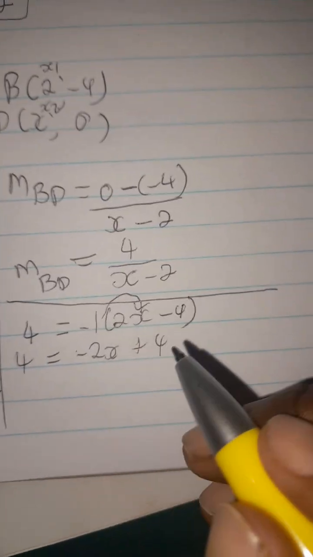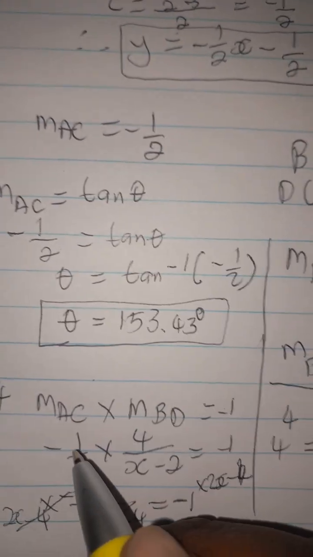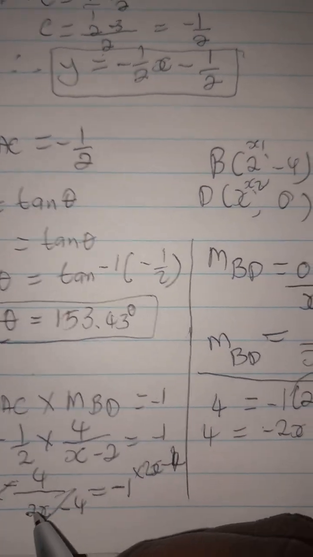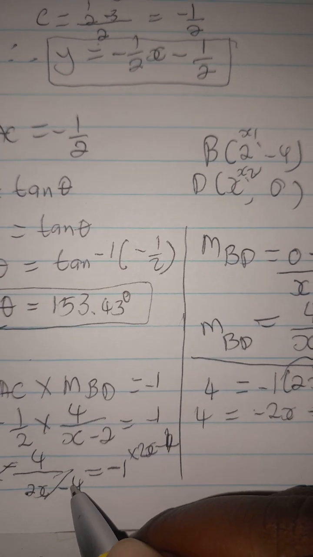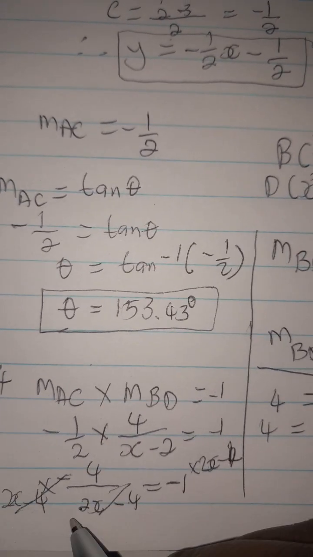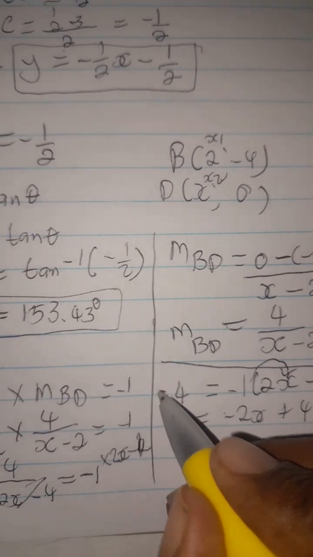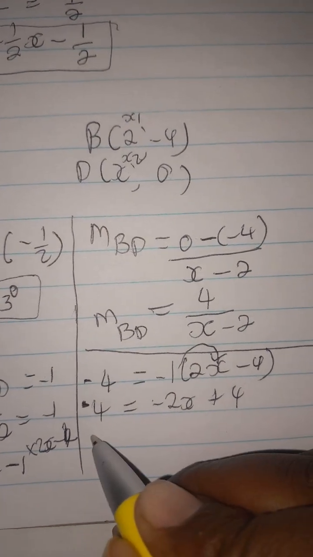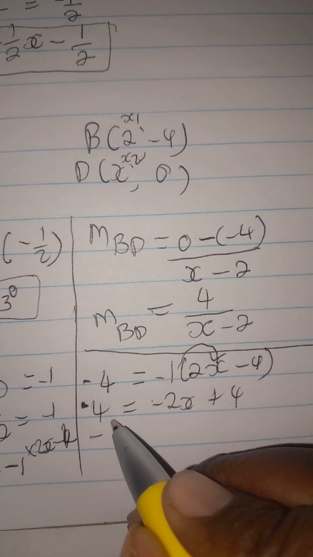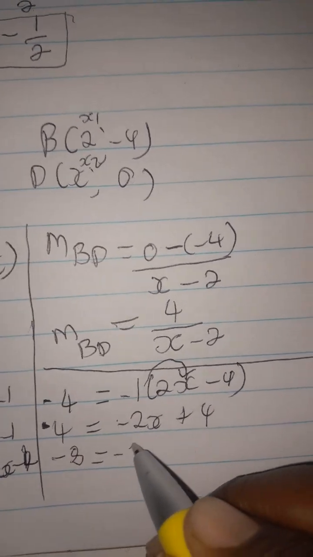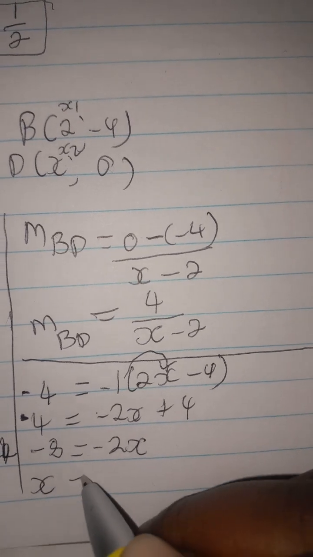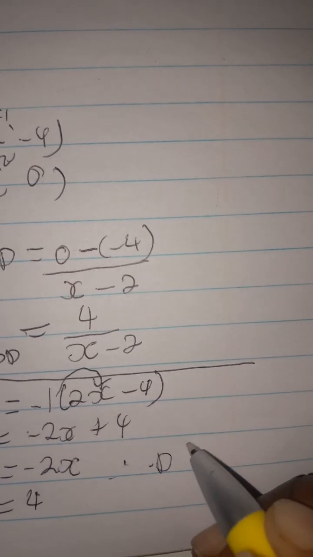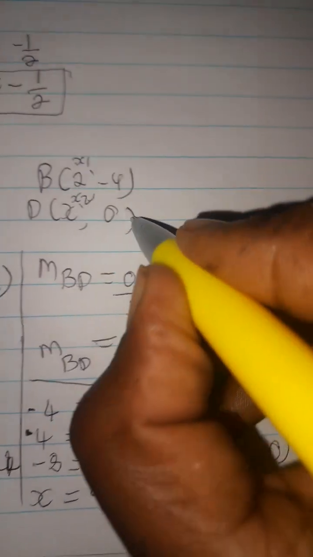All right, guys, let's recheck whether we did well. -1 times 4 will be -4. 2x times 2 will be 2x. 2 times -2 is -4. Then when you multiply everything by 2x minus 4, we are left with 4 here. Don't forget, it's going to be negative 4 here, right? So it's very useful to go back. Let's take 4 to the other side. This will be negative 4 minus 4, which is negative 8. Then we have negative 2x. Divide everything by negative 2. How many times does 2 go into 8? It goes 4 times. Therefore, D will be (4, 0), just as the 0 was given there, right?